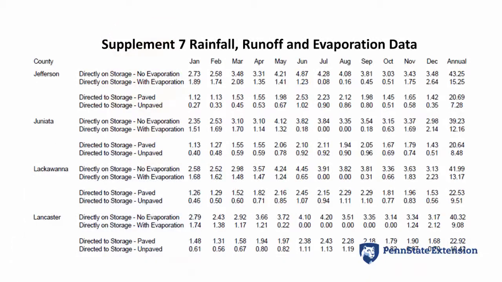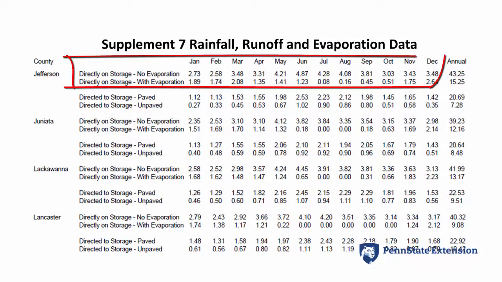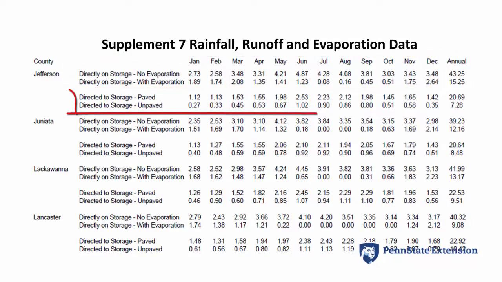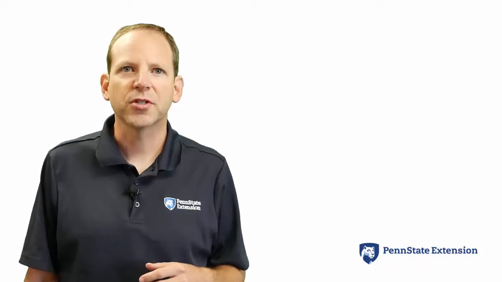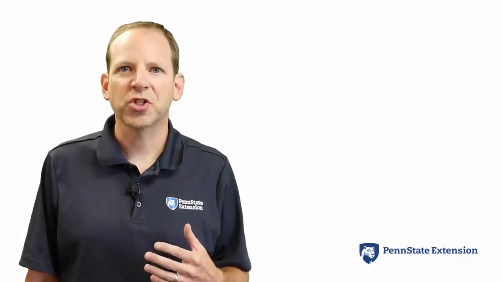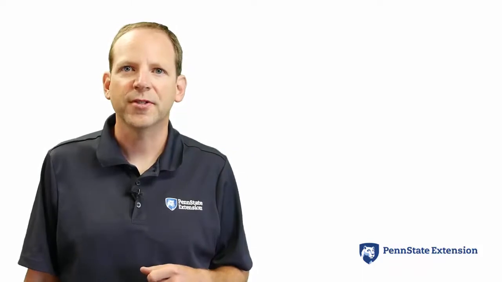Once you've determined whether evaporation will or won't occur from the structure, you can drill down to the appropriate row of data in Supplement 7 for rainfall directly onto the structure. For rainfall that falls onto nearby surfaces and runoff is directed to the storage, it used to be necessary to determine whether those surfaces were paved or unpaved. Paved surfaces and impervious surfaces like roofs will direct almost all of the rainfall into the manure storage. Unpaved surfaces, such as dirt exercise lots, may infiltrate some of the rainfall if there is good porosity in soil structure, leading to less runoff to the manure storage.